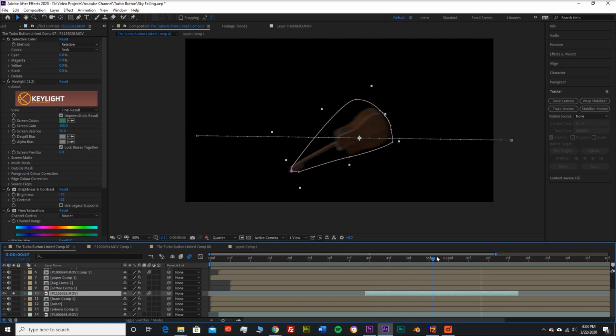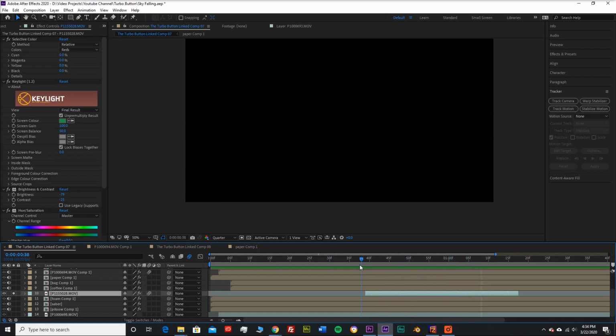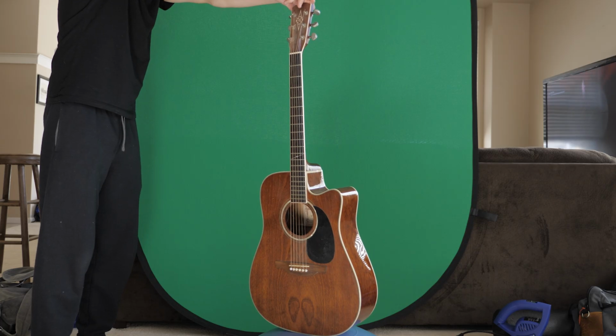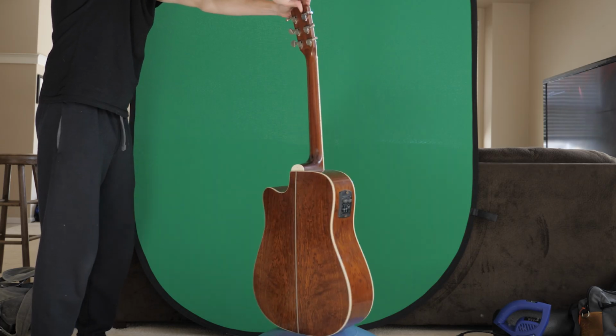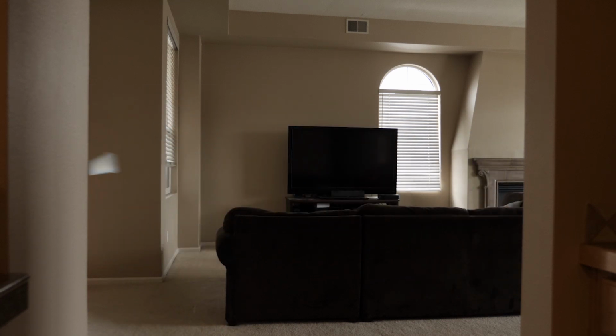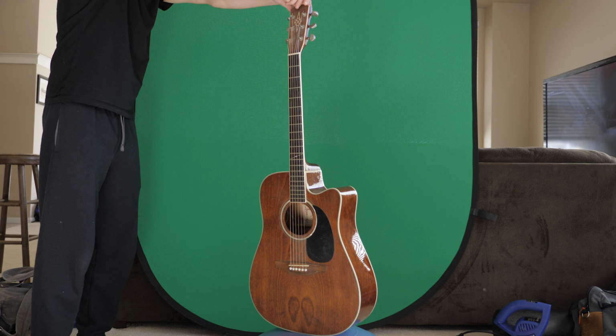Alright, so after keying out the guitar, you're just going to animate the position from right to left. You're going to want to change the rotation so it looks like it's on its side being sucked into the vacuum. And then that movement in front of the green screen is what makes it look like a 3D object. You can see the side of the guitar moving into the back of the guitar, and that's really mimicking what you would get from a 3D object. So that's what's awesome about using this technique with green screens. It's really awesome if you don't have 3D animation software.